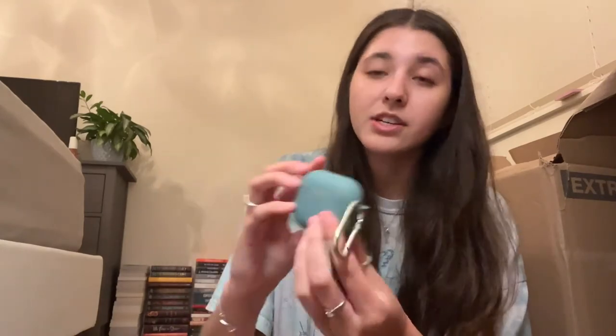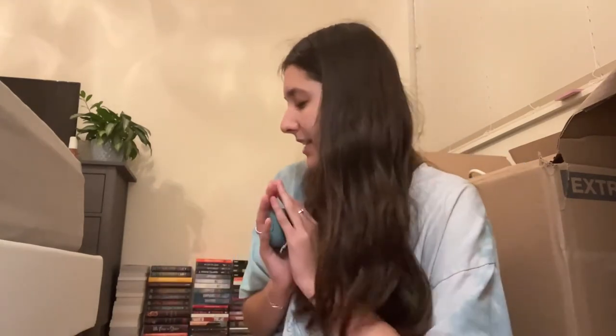I got new AirPods and a new AirPod case. I got the Series 3 because I have the original very first generation AirPods that came out back in like 2018. I got a cute case for them because my old AirPods I never put a case on — I just used a wrap from Bath and Body Works. But I actually got a cute little case and the color is so pretty and I love it. I'm so excited to use these.